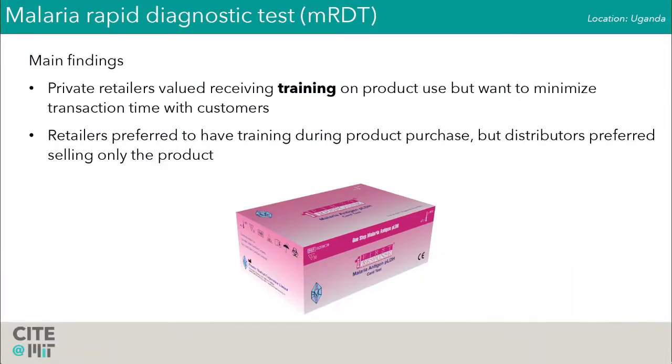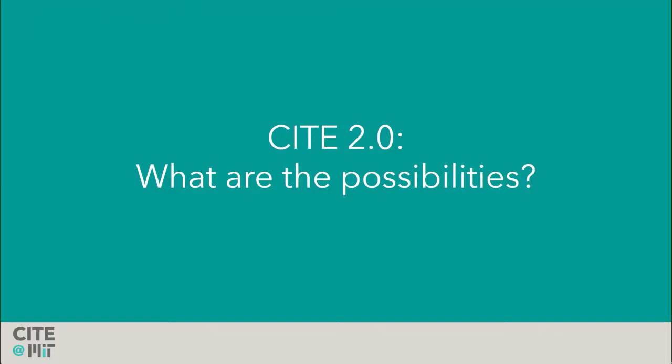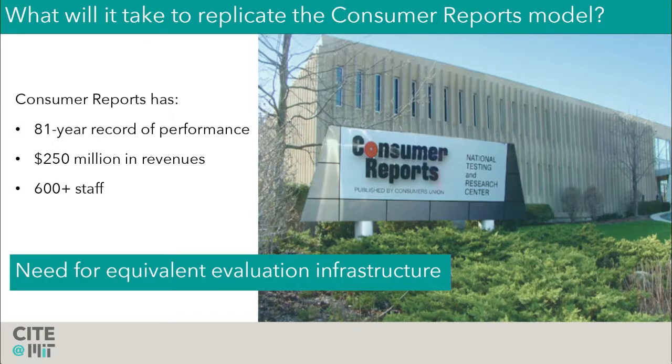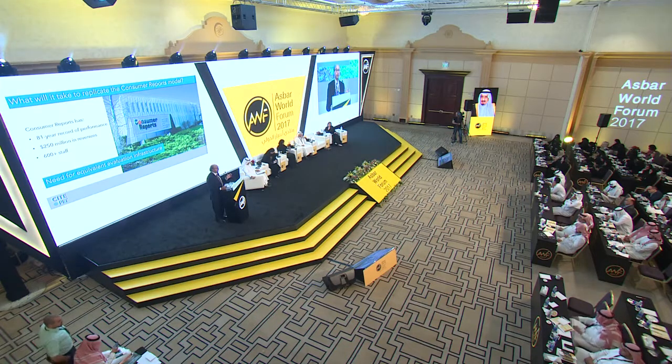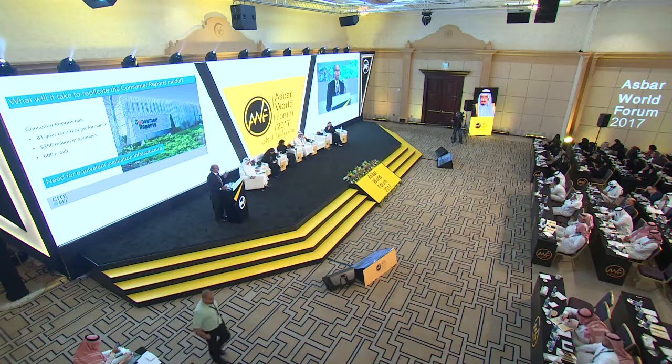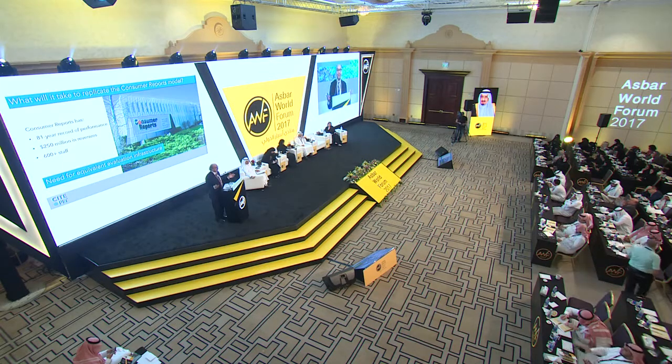So I'm going to skip the few other examples. This is the solar powered one; we can always talk about that later. So what are the possibilities? The first possibility that I want to propose to you is the creation of a large-scale infrastructure to do these kinds of evaluations. There are very few around the world. The one that is dominating the market is in New York, for the Consumer Reports. So there's a huge scope for us to create a lab in which you can test these kinds of things. It's expensive, but it is worthwhile to do.